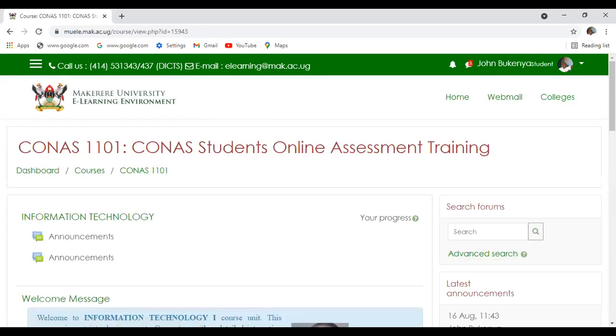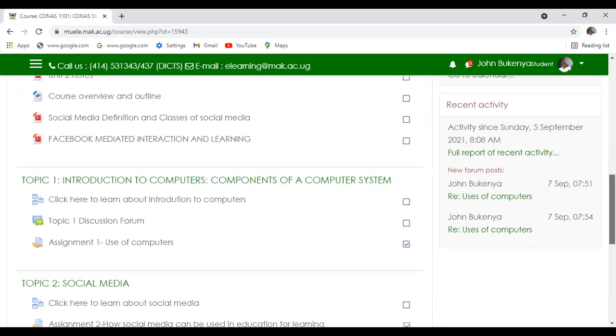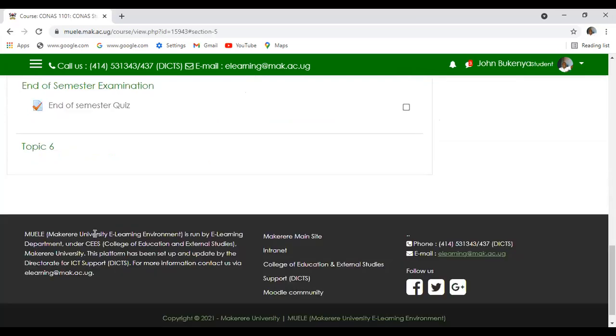How do you attempt the final exam? We just go directly down to the end of the topics. When you scroll to the end of the topics, you'll find end of semester examination, end of semester quiz.